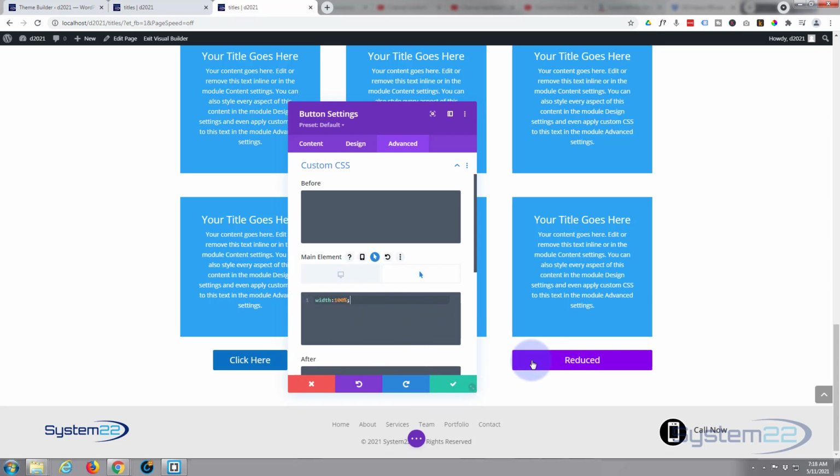And you can do all kinds of things with the hover state. You can make it rounded corners if you wanted to make it sort of morph into a rounded button. But I'm going to leave mine just like that with the default corners on it.